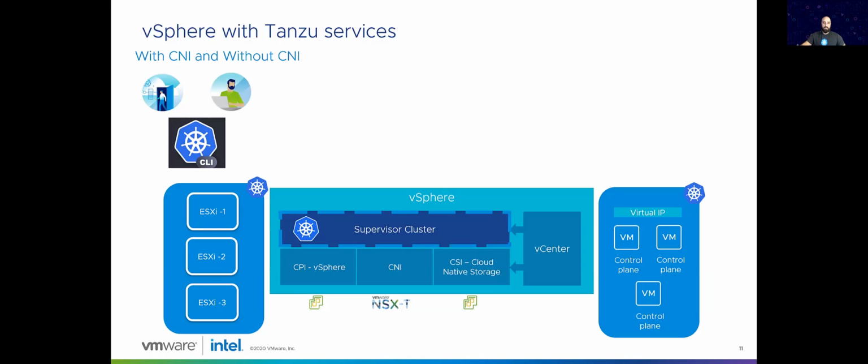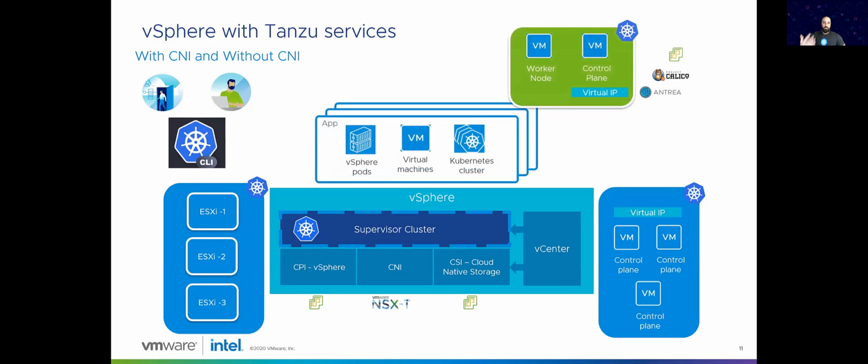Now, once I'm getting another layer up, I'm creating those objects. One of the objects can be that Tanzu Kubernetes Grid you can see here. And Tanzu Kubernetes Grid will also have control plane and worker, the same structure of Kubernetes. And it will also have the virtual IP to interact with kubectl with that cluster. Those are the two layers of the Tanzu run. You have the foundation and you have the Tanzu Kubernetes Grid cluster.